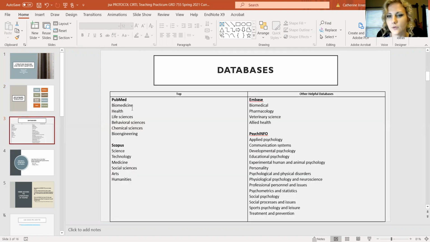And again, I broke down some databases that would be relevant to you guys, particularly PubMed and Scopus for immunology and these heavy bench science and mechanistic kind of research papers that you may be looking for. Scopus definitely. But then if you're interested in behavior and psychology and clinical application and translatability to human health, definitely PsycInfo and always PubMed. And of course, Google Scholar.